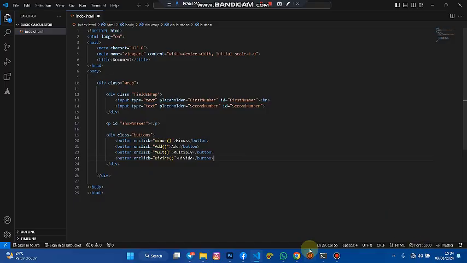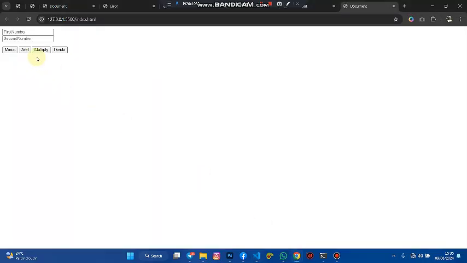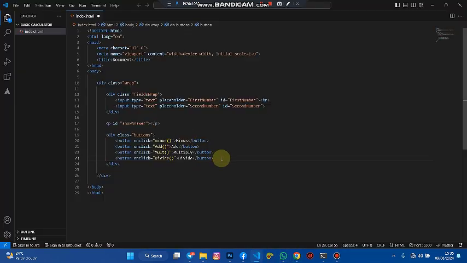Let's check our browser to know what we have already. So this is what we have on our browser, so don't worry about it. As you can see, this is just HTML. We've not even applied CSS at all. So this is just a skeleton of our web page. Yeah, so let's continue. Let's move on.